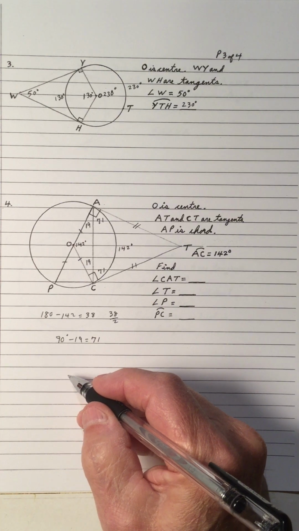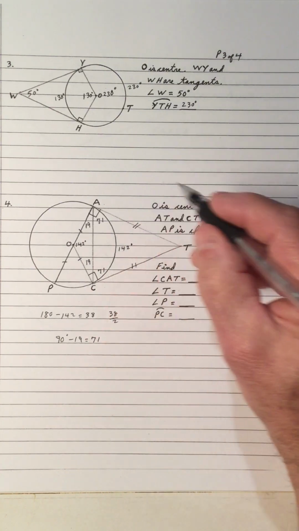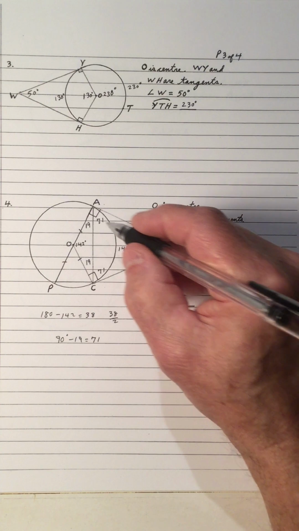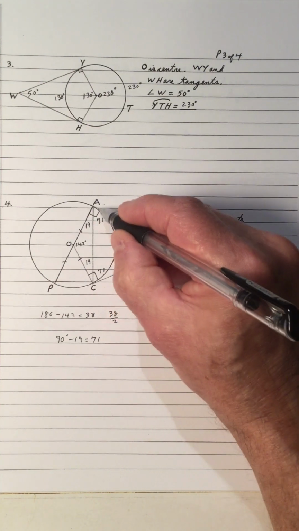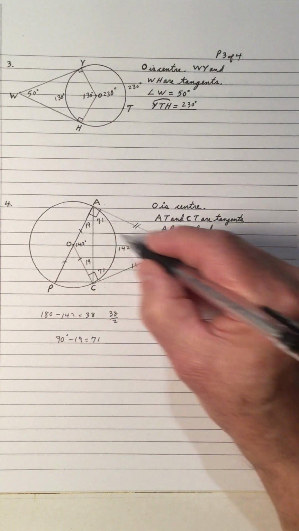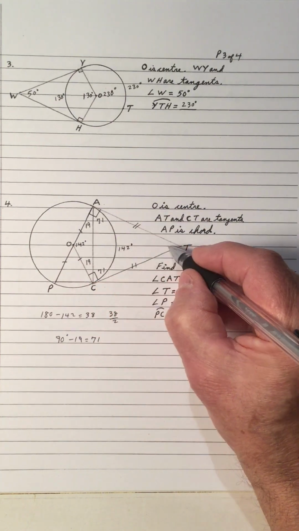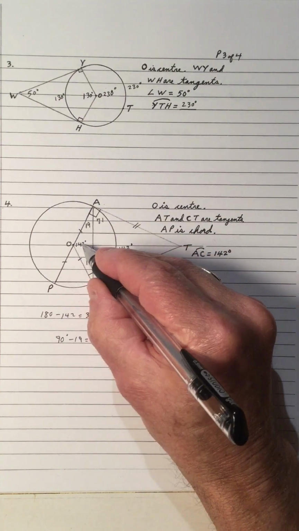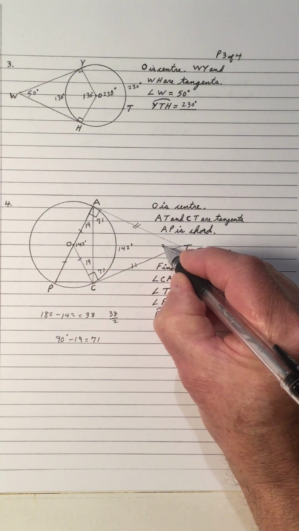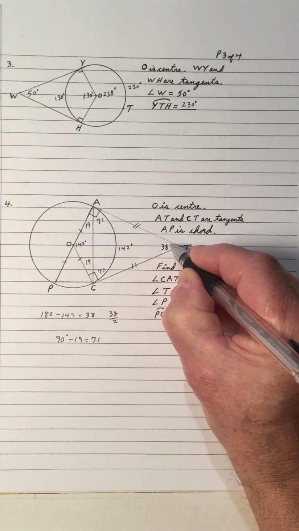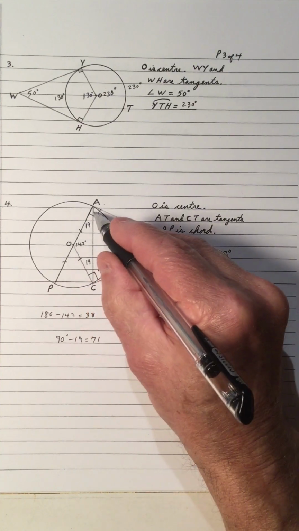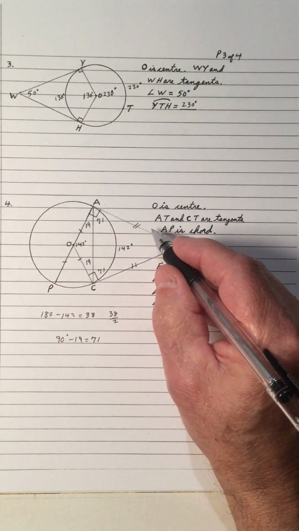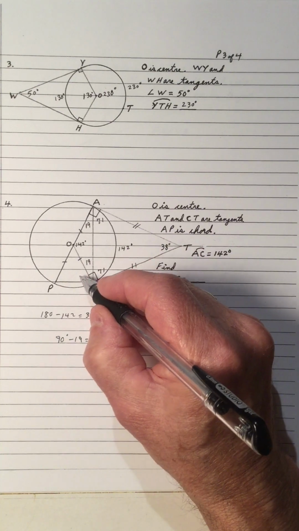And let's continue. Now, we can get this angle here. If this is a 90, and this is a 90, this is a quadrilateral. This is 180 here, so these two must be 180. So that means that this angle here must be 38, because 142 and 38 is 180, and these are 180, making up 360. So let's continue here.